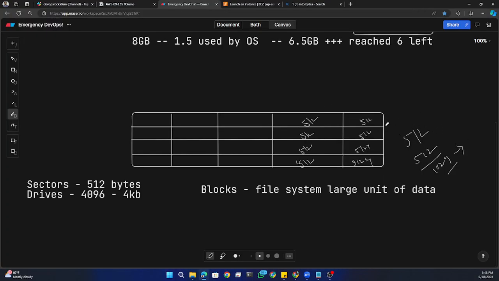So it will be like this, and all these are going to be calculated, and it is going to define your storage, like 8 GB or 2 GB or 3 GB, something like this.